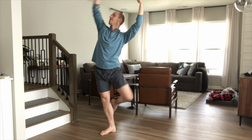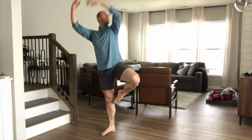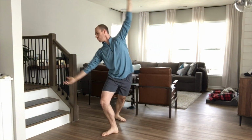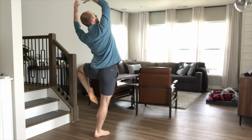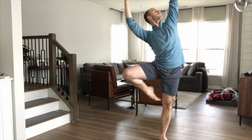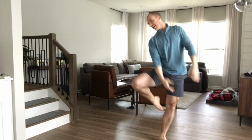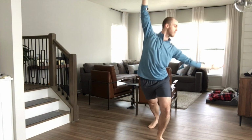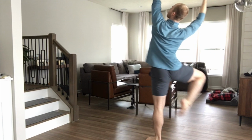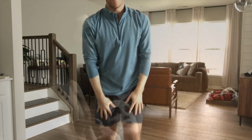5, and 6, and 7, and 8. And 1, and 2, and 3, and 4, and 5, and 6, and 7, with a half turn on 1, and 2, and 3, shift 4, and 5, and 6, and 7, and 8, changing 1, and to the left, 1, and 2, and 3, and 5, and 6, body, body, and up 2 more times with a half turn, and 3, and 4, 5, and 6, and 7, and 8, changing 1, and 2. Awesome, very good. So that's it, that's the whole exercise.